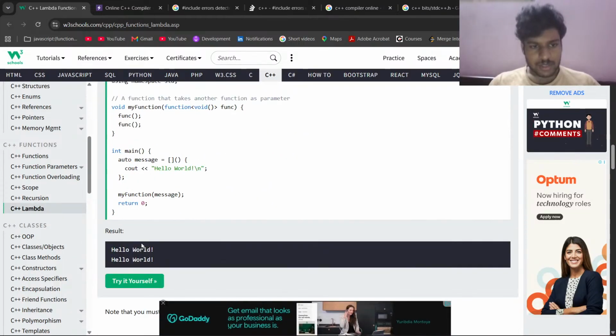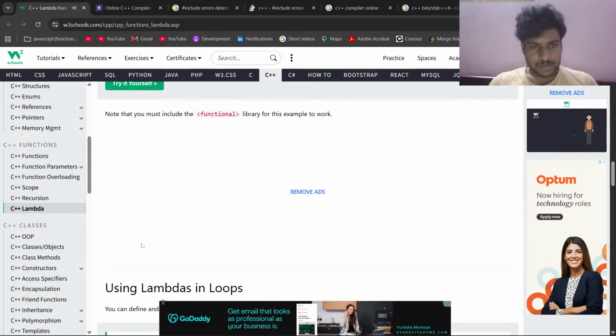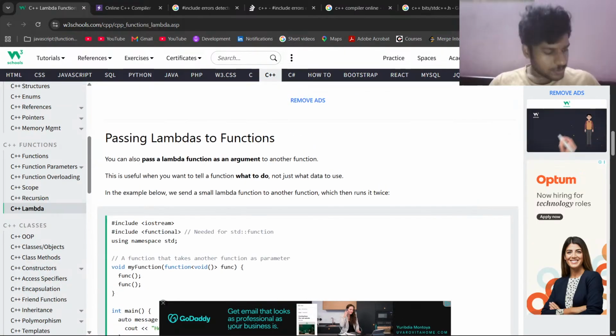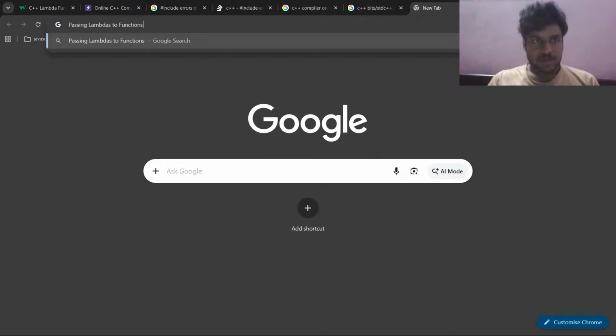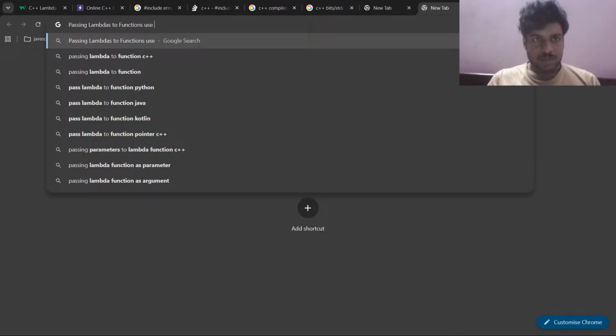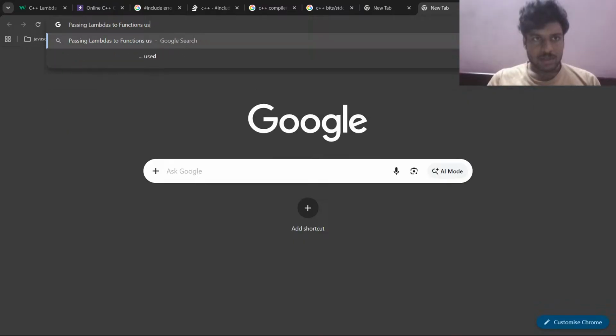All right. I'm not sure why this would be used. Let me just see. Let's see where this is actually used, right? Passing lambdas to functions, right? Passing lambdas to functions, use case.